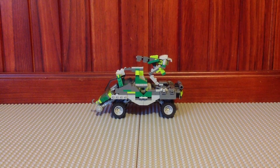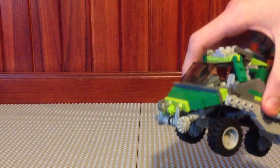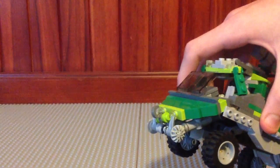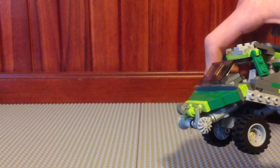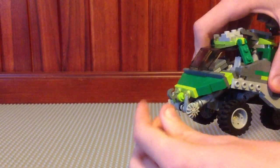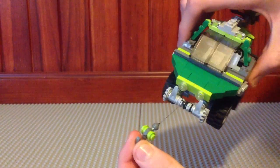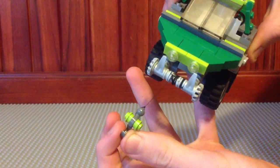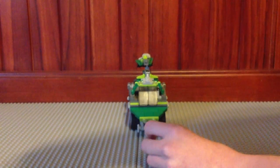So that was all the views. The first feature is, like in the game, this warthog has a hook there which can actually be used for towing. It is connected by strings and can come out very far - further than this - so you've got quite a fair bit of string there and it can come out quite far.